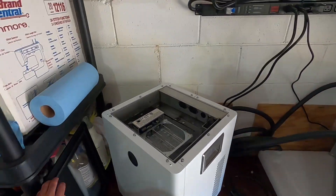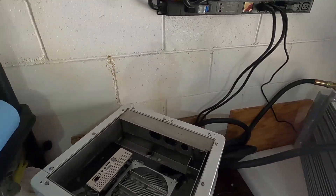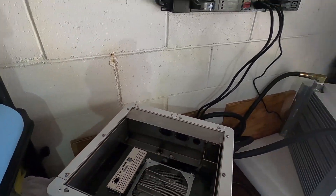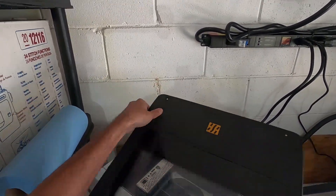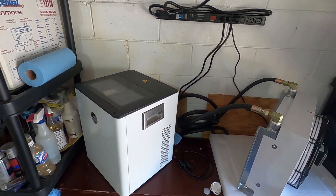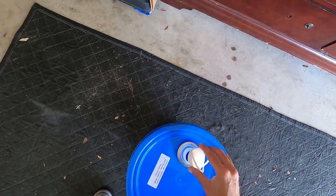For now I'm going to close the lid — actually let me wipe down this area first. You can see some splash back as you're pouring; be very careful. If you lean it too far in it makes a lot of splashes, too far back and you're not getting enough flow. I'll put the lid on for now, then we can go ahead and connect power and ethernet to that miner and we should be good to go.